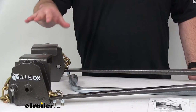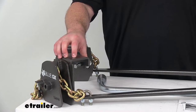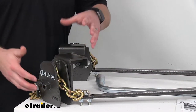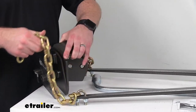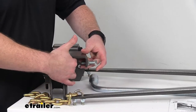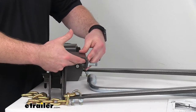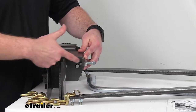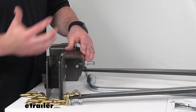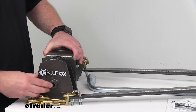The spring bars connect to your trailer with these unique rotating latch lift brackets, which ensure the chains are nice and tight and secure to keep the spring bars from moving. These are very easy to use and super simple to install — they mount onto your trailer frame with no need to drill anything. They are a clamp-on design that fits trailer frames up to two and five-eighths of an inch thick and between three and six inches tall. These mount about 29 inches back from your hitch ball, so make sure your trailer frame will accommodate them.